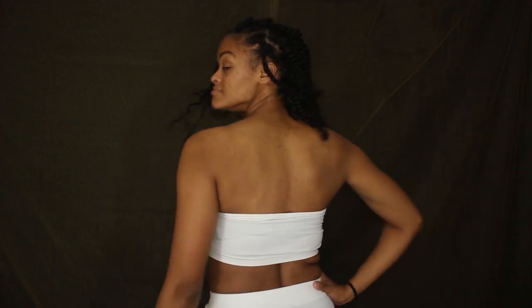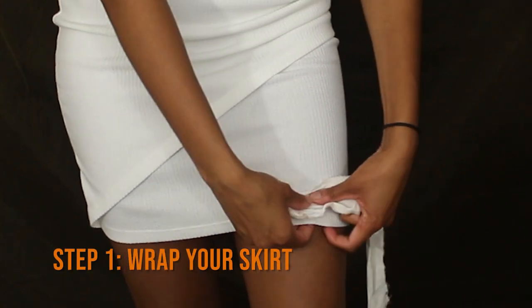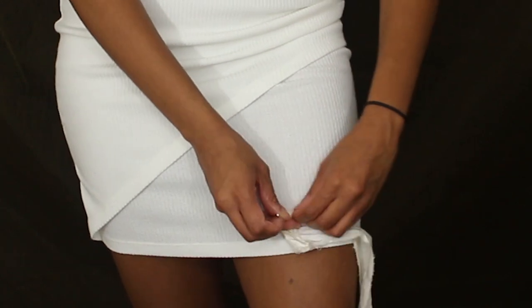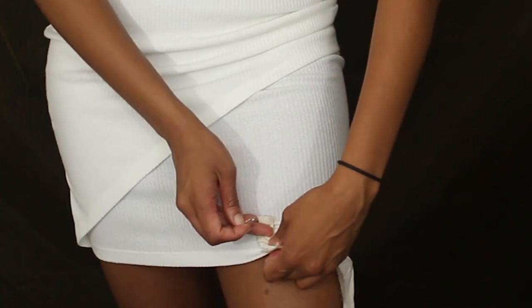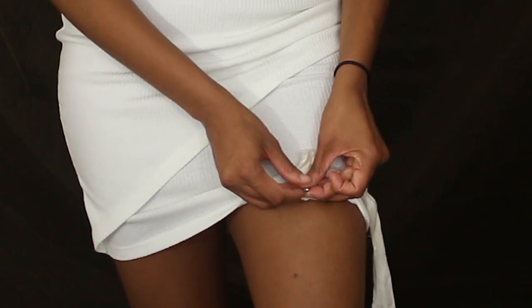Next, we're going to dress and style the costume, aka the mummification process. Start by taking one of the loose ends of the tied strips and pin it to the skirt. Be sure to pin from underneath your skirt so the pin doesn't show.